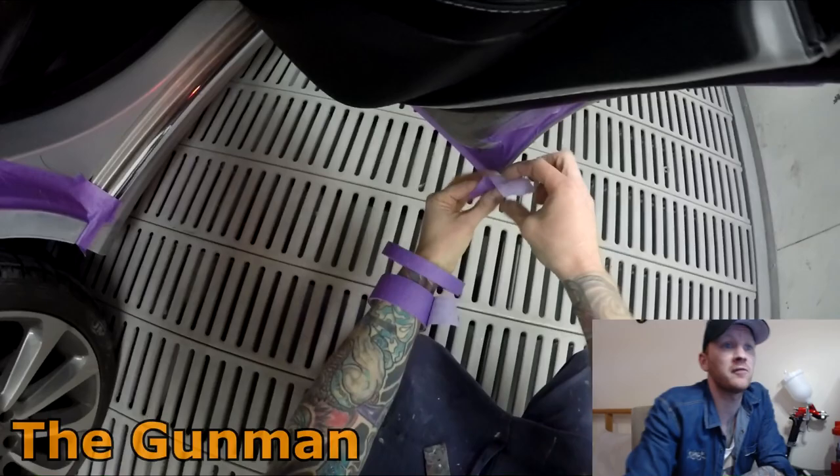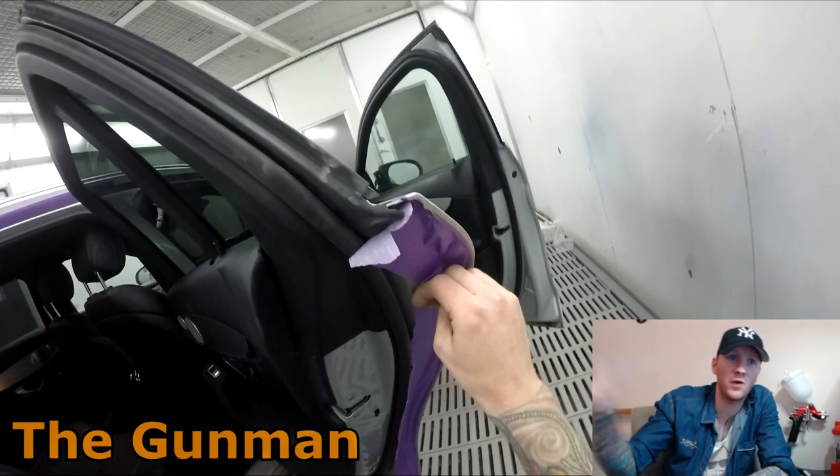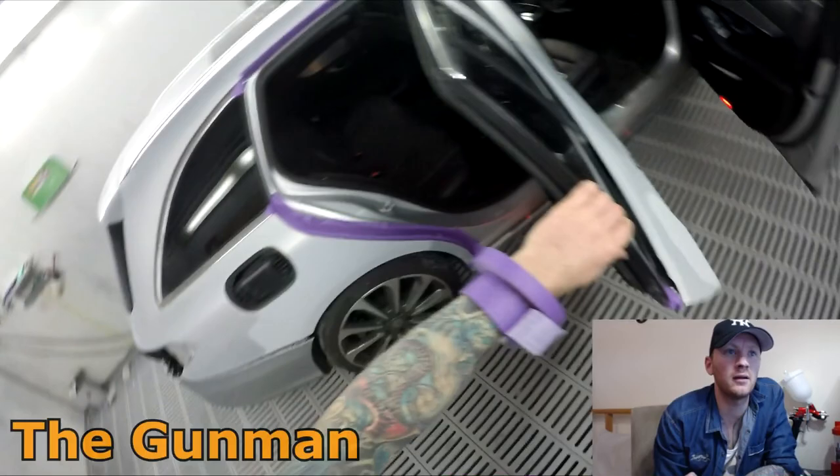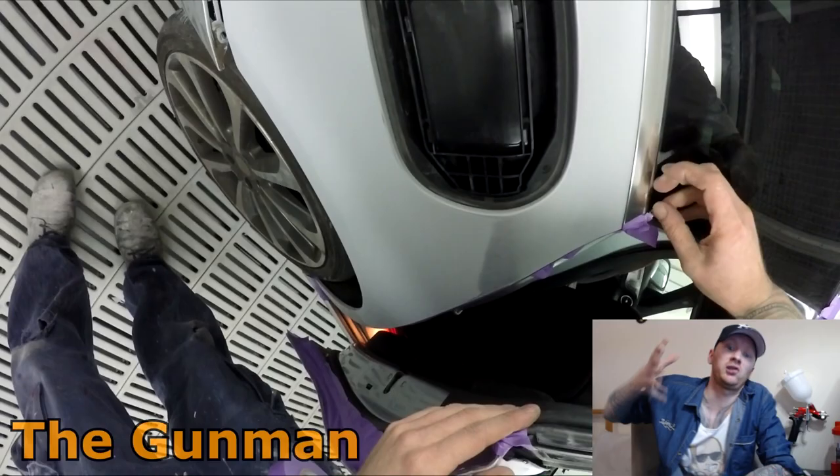And yeah, for the rest of the door opening, so around the tops of the door jams, the windscreen pillar, A pillar, I'm just going to be back masking it. As you can see, I already did it at the start. I just back masked that, peeled it back a bit. And it is a sound method, it does work, but it's something you've just got to be careful when you're actually applying the paint, that you don't just slam that paint right into your masking and then build that up too much.